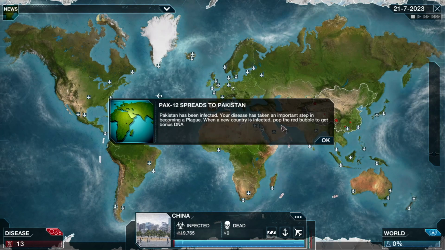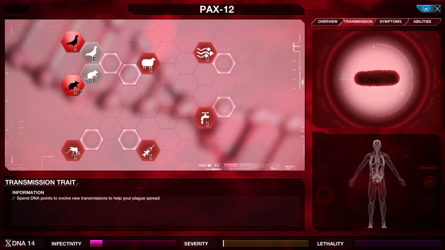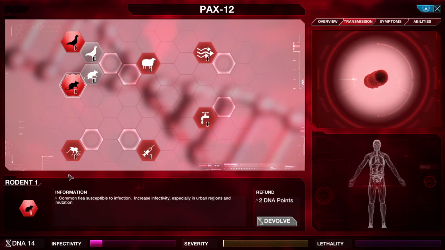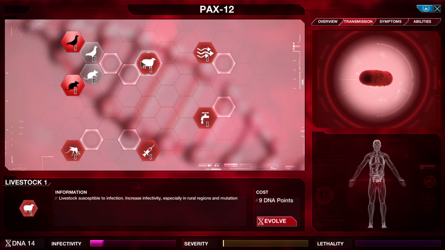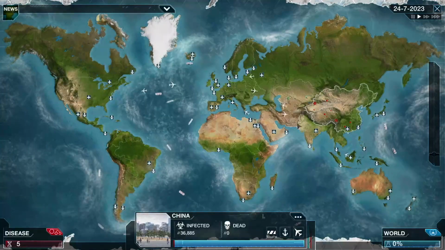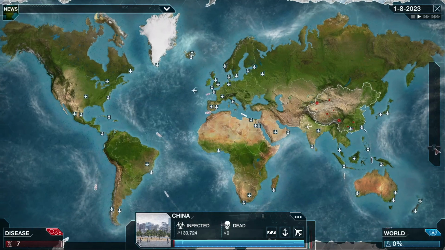Oh, we've infected Pakistan. Awesome. Spreading. Right. Now, the thing I like about bacteria is that you can select it and devolve. You can remove the mutations and get a couple of DNA points back, which is very nice indeed. Let's see if we can see rural. Let's spread it round a bit, shall we? There we go. Ah, there we go. Lovely. Nice, that's a zoom.